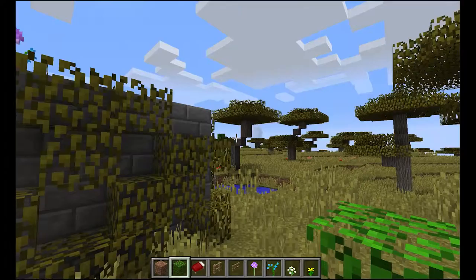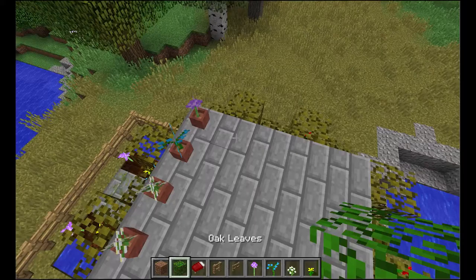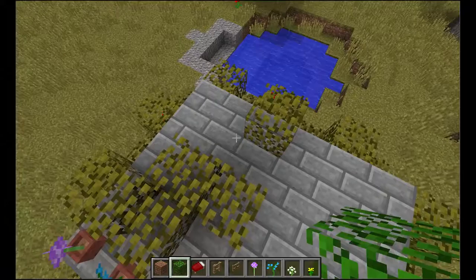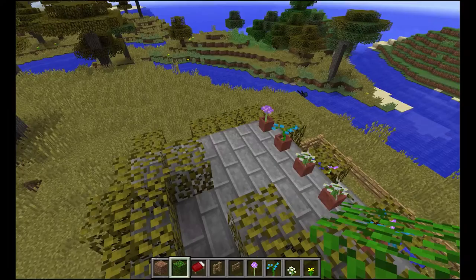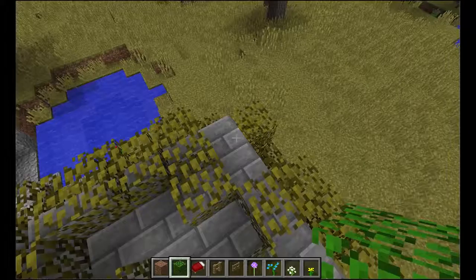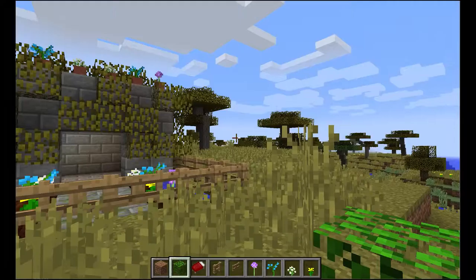This looks good. Now I'm just gonna do them at the top like this, all around here like this, kind of just scattered out and a bit messy. Yes, this looks great. Yeah, this looks really good. I like it. Okay, so this is the outside done, I think. Yeah, this looks amazing.